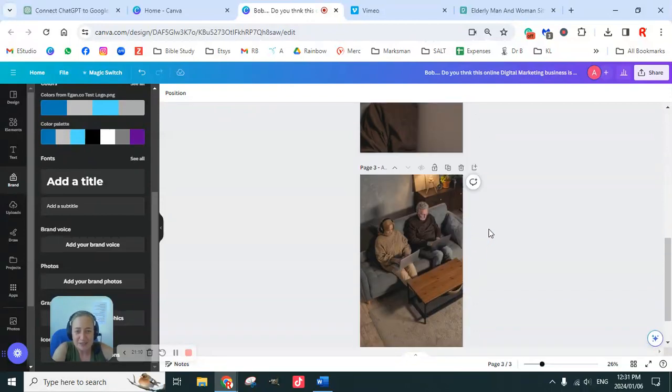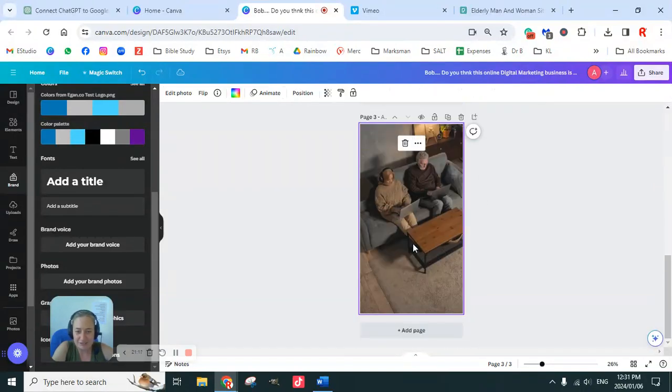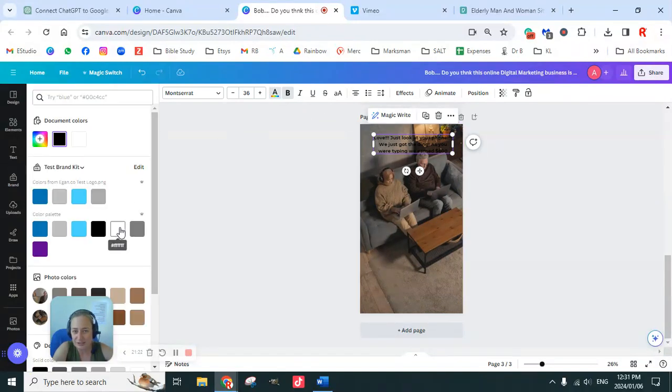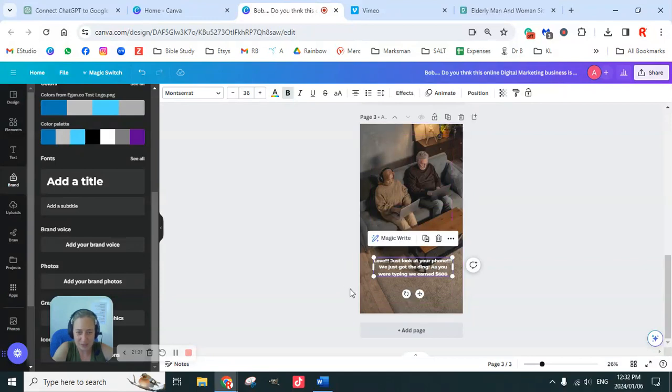Okay, so then basically I would copy that same text, just go on it, and I would paste it in here. You select the image and then you paste it in here, and we would obviously now just change the text because it is going to be just at the bottom here. And remember, guys, I said if you are designing for TikTok, don't put anything at the very, very bottom.